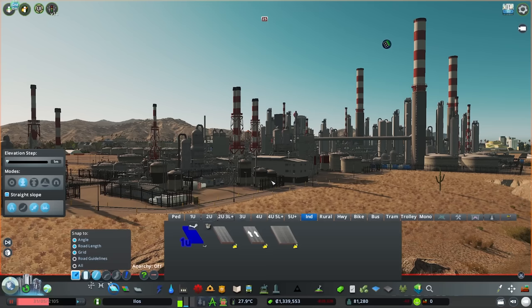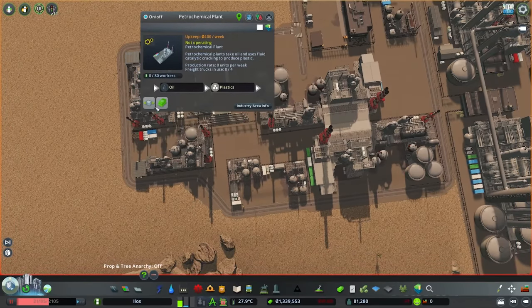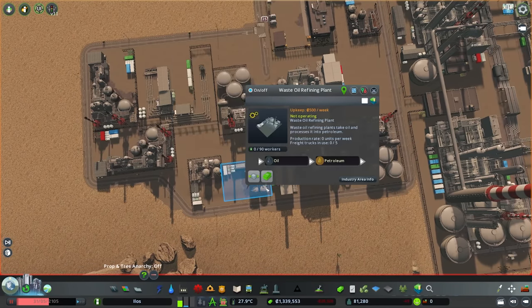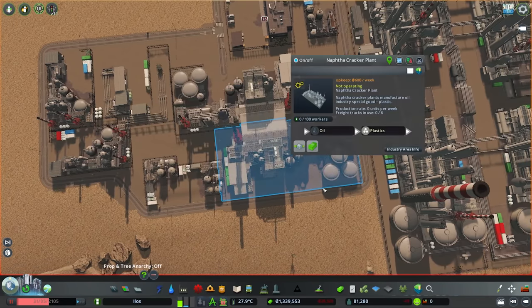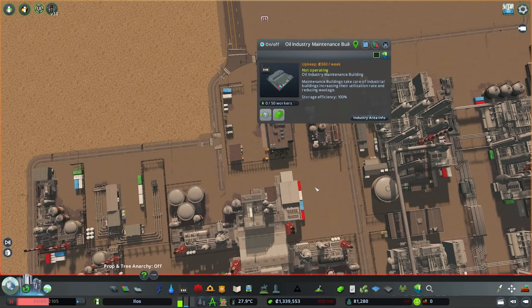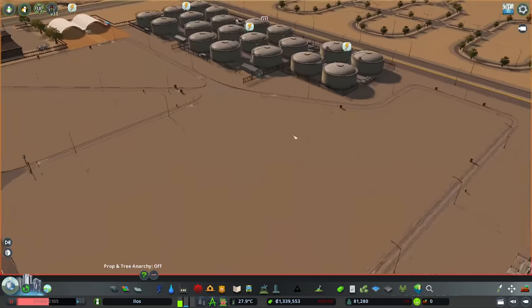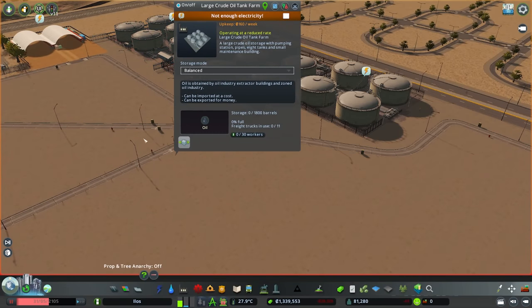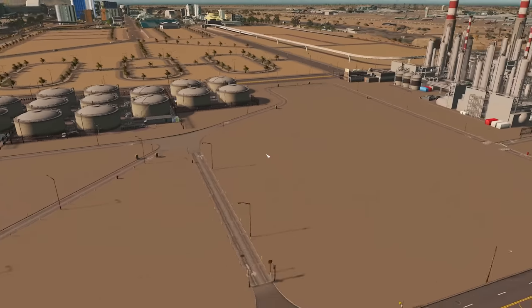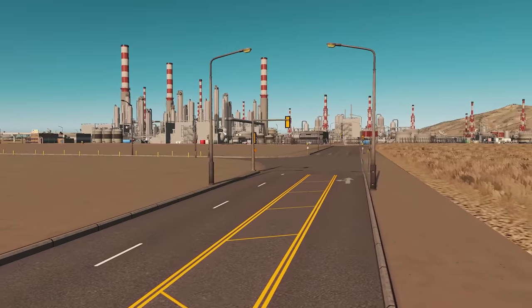Just yes, please. So, you know, if you want my sort of final configurations, if anyone wants to follow along, you've got 2 petrochemical plants, a crude oil storage cavern, 2 waste oils, 2 naphtha cracker plants, and then 2 oil sludge pyrolysis plants too, alongside a maintenance building next to the petroleum refinery, and a whole bunch of storage here as well to keep everyone supplied and fed with the old black gold. And already really huge facility, isn't it?